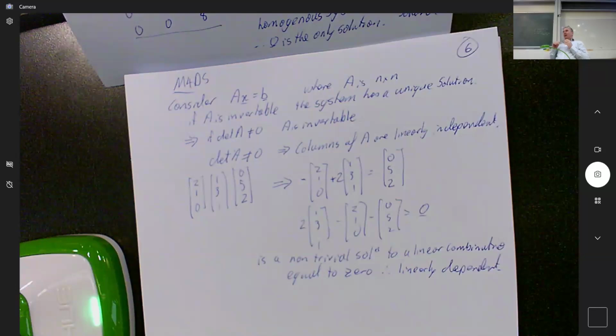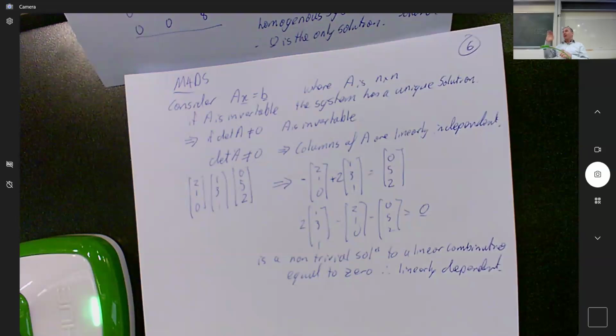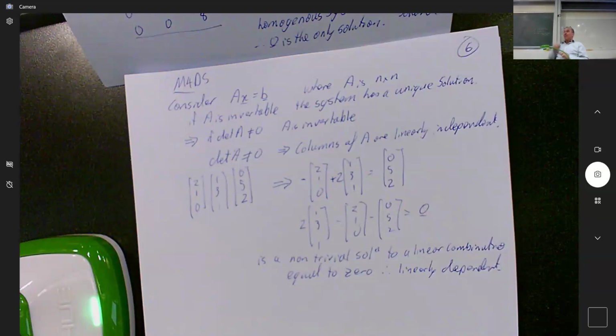For me to be able to calculate the determinant, I have to have a square matrix. That means the number of vectors, the number of columns, has got to be equal to the dimension of the space these things are in, the number of rows. Only in that case, when the matrix you form is square, firstly, can you calculate the determinant, but secondly, can you use the fact that the matrix is invertible, therefore there is a unique solution. So the lecturer is saying, actually, I could have 3 vectors in R5. They could still be linearly dependent.